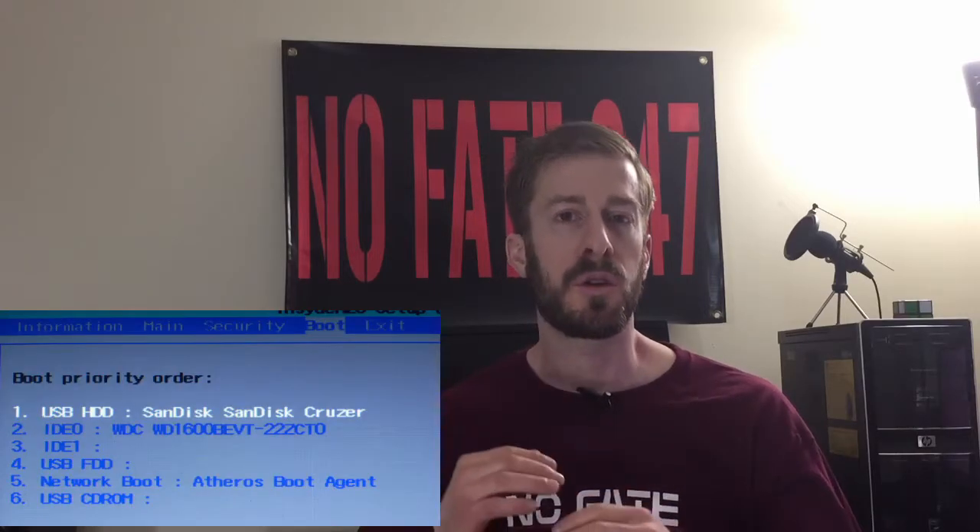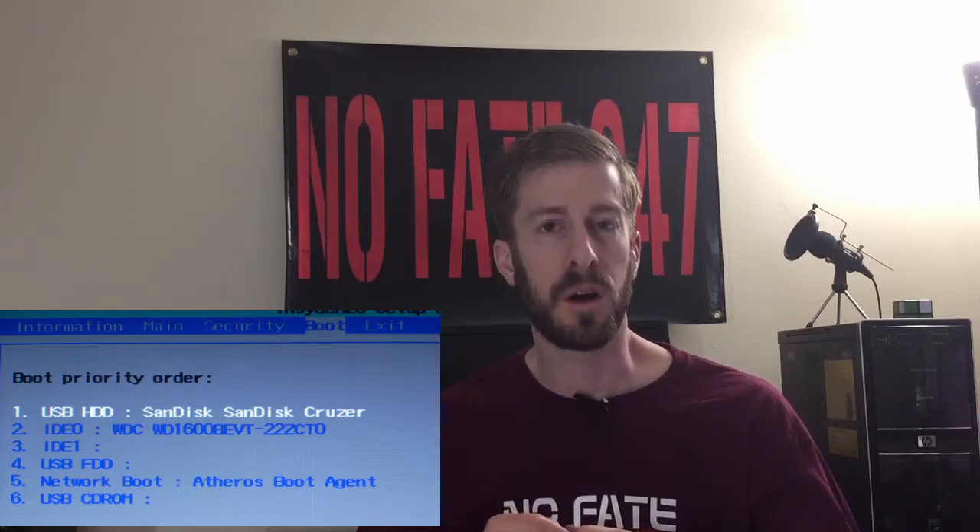Once you have cloned your hard drive, you're going to go into your motherboard's BIOS and update it so that it boots from your new solid state drive. When Windows boots up, hit F10 — though different motherboards require different keys, sometimes F2 or Delete. If it doesn't say on boot what to hit, you can Google your motherboard or computer make and model. Once in BIOS, set the boot order to reference the solid state drive first. Once you've successfully prioritized your SSD in the boot priority, you can format your old hard drive and use it for long-term storage of photos or completed videos.